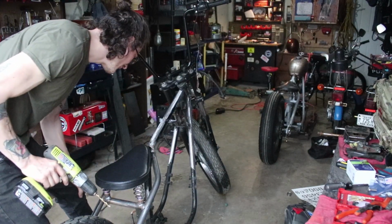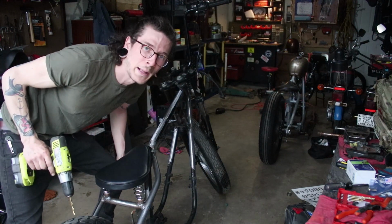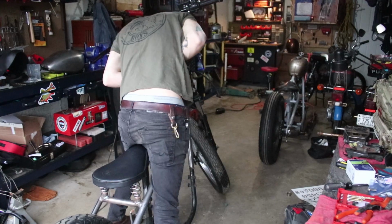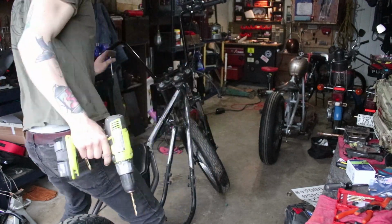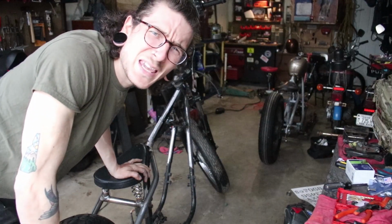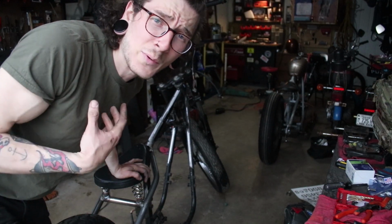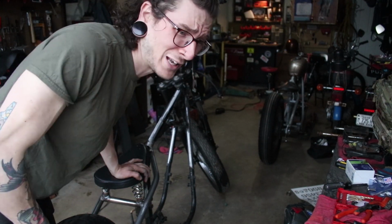Oh God, there's a hole there. There's a real life hole in my motorcycle that I made. Holy shit. You know, this is scarier than what you would originally think going into it. At least if you're me, I went into it, I'm like, yeah, I'm gonna cut holes, I'm gonna cut a motorcycle in half, I'm gonna do this, I'm gonna do that. It's terrifying every step of the way. So now there's holes in my motorcycle.